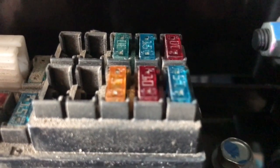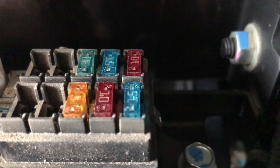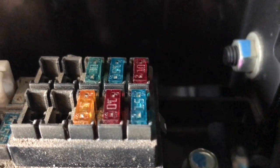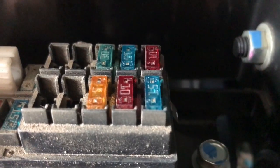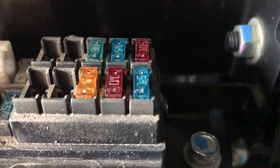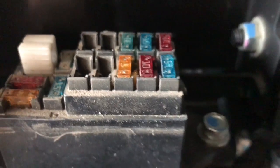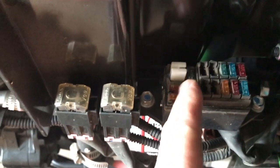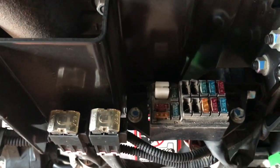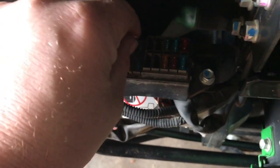30 amp right there. High NFL 30 amp. Outlet, 15 amp, little cigarette lighter on it. One behind the 15 there on the far side, engine 10 amp. This side's a 5 for starting. WA, I think that's warning maybe, 10 amp. And HL and TL 15 amp, more light stuff. That's the very last 15 there. And these are little circuit breaker things here. I'm not too sure. Probably for the injector stuff, maybe. There's three whatchamacallums that are naked right there, or empties. Four empties and then four spares and then a little puller. That's kind of nice.